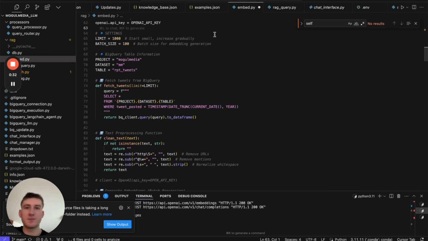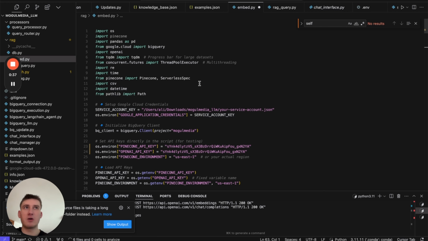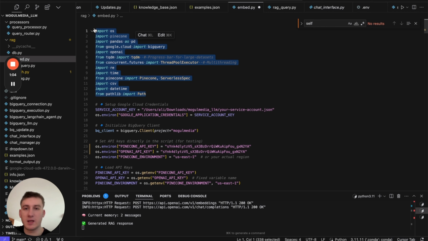Let me go here to the embedding part. As I said at the start, our RAG workflow is a smaller piece of the bigger solution that we're building, which I'm not going to go into at the moment, but in short it pretty much stays the same. Our source documents come from our data warehouse, where they are stored, and we're also getting them from the direct Twitter API. Putting that aside, the first step is to import all the correct libraries.